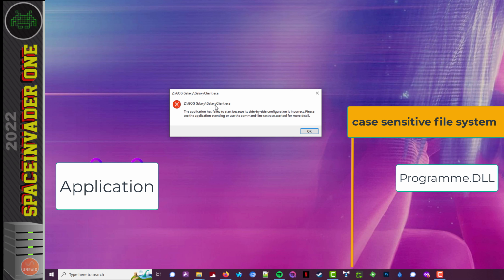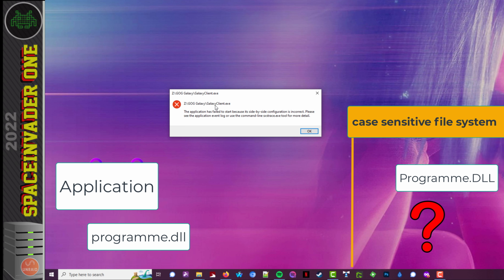Note the capital letters for the beginning of program and the capital letters for DLL. So now let's say the application calls for the file program.dll, but it's spelling it this way, all lowercase. Well, when the application asks for that from a case-sensitive file system, it's going to say, well, that file doesn't exist, it's not there. Because the lack of capitalization in the file name means it's 2 separate files.